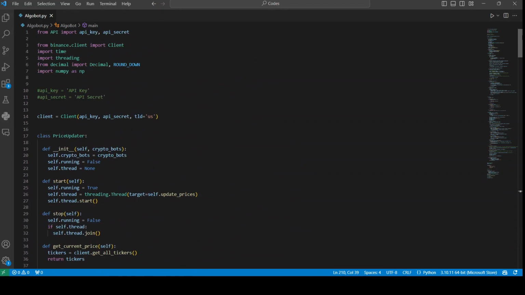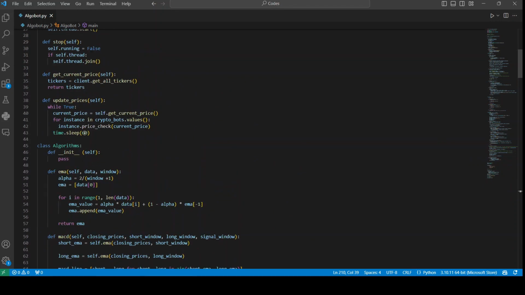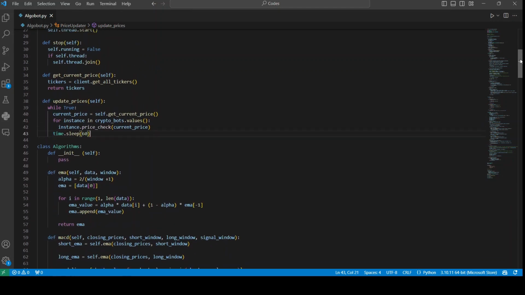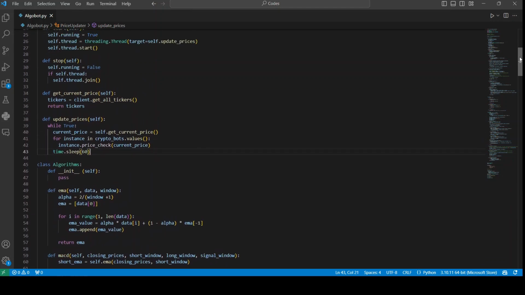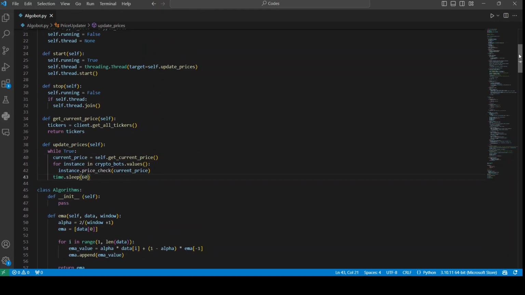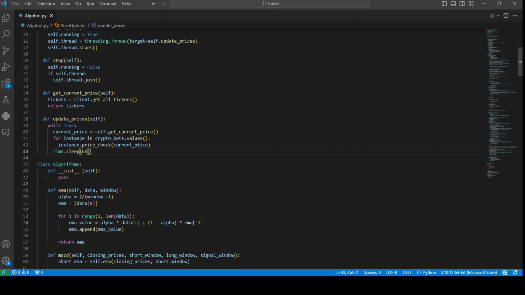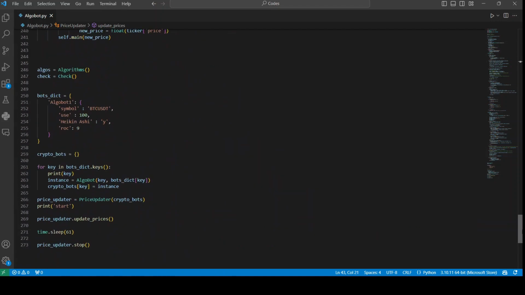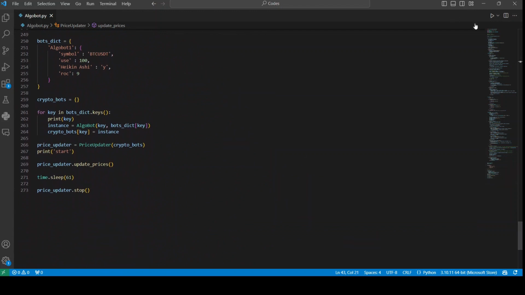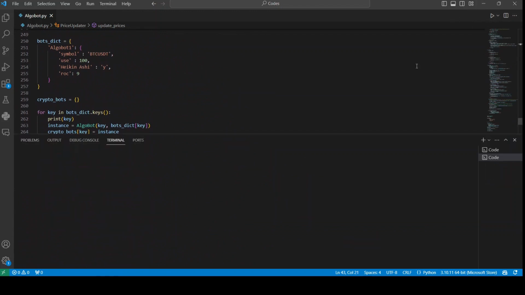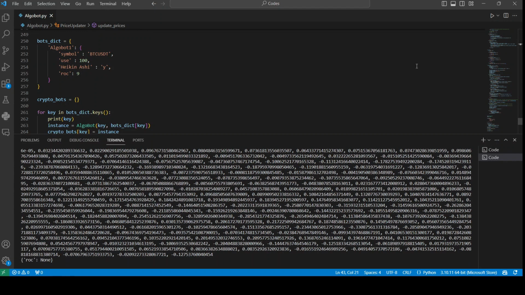So now after we have all of that, then this code should be working. So to first check the code, we can come up here, it's 60 seconds, which is fine because the shortest candlestick amount that you can have from the Binance client is 60 seconds, or a minute. So after this code is all good to go, then we just click run, and if you just give it a second, then it should print out the ROC values that it's getting from the Binance client. And there you go.